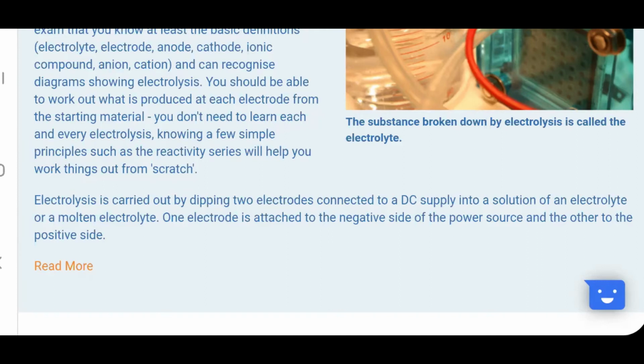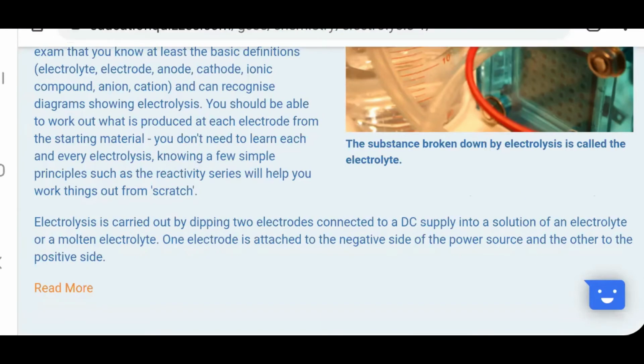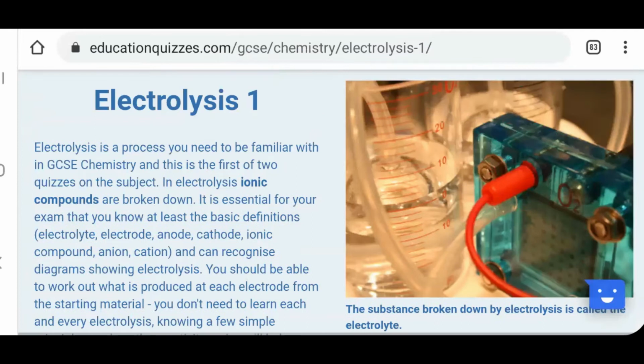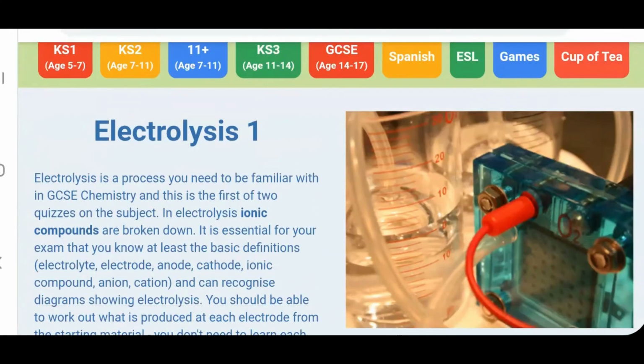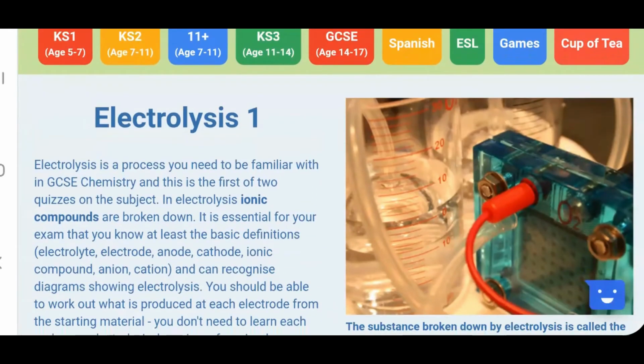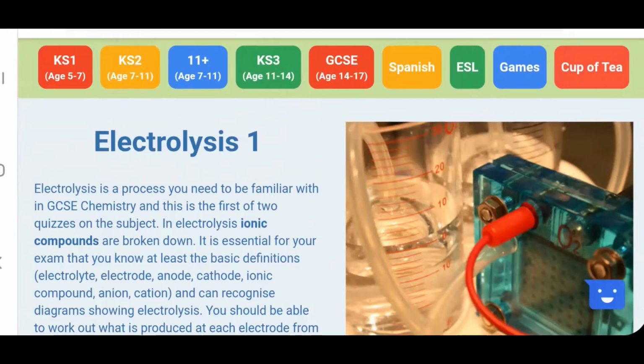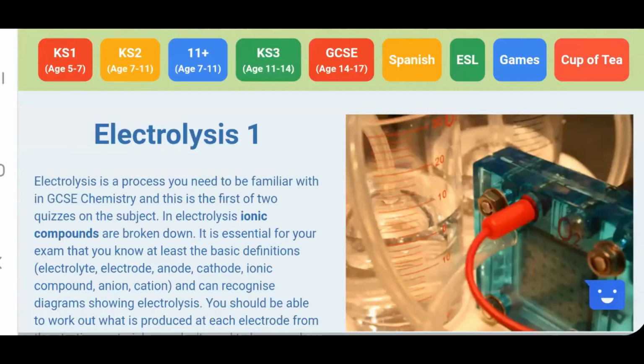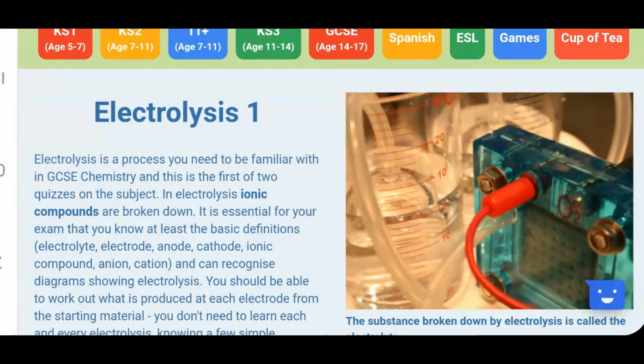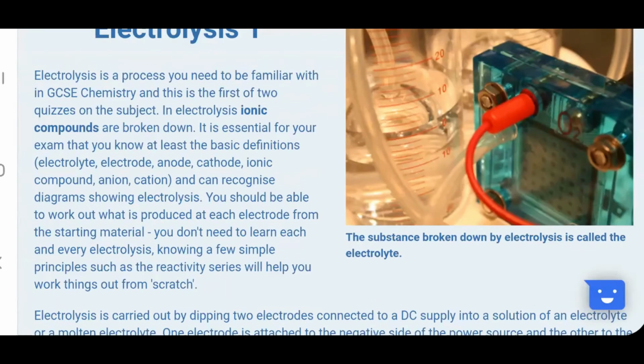So picture this in mind. Let's look at the picture to help you. You have 2 carbon rods, let's just see. It's not that clear for you to see everything, but okay, they have 2 beakers showing there. And I guess in one beaker you would have a carbon rod, but it's not clear. Okay, just picture this. You have 2 carbon rods. You take these out of a battery, 2 batteries.